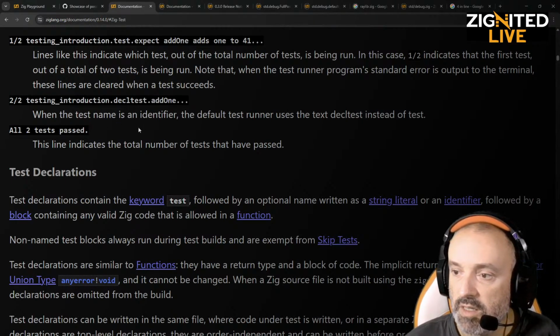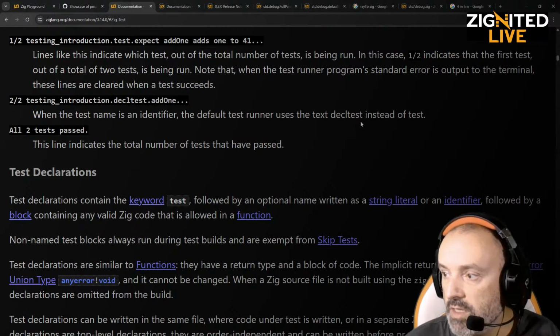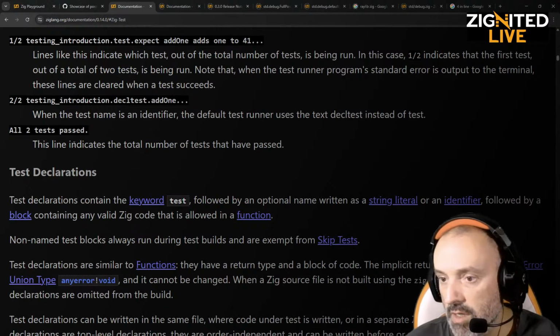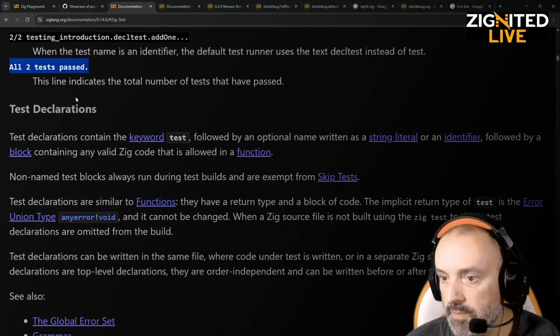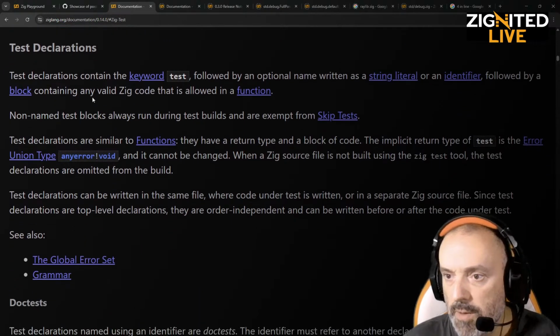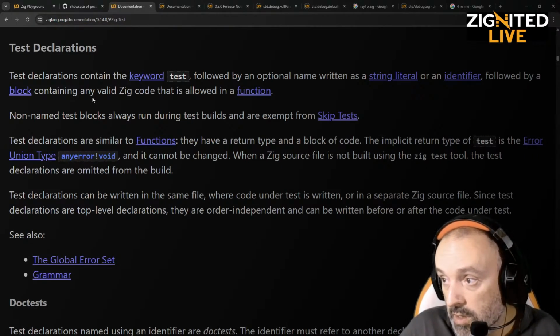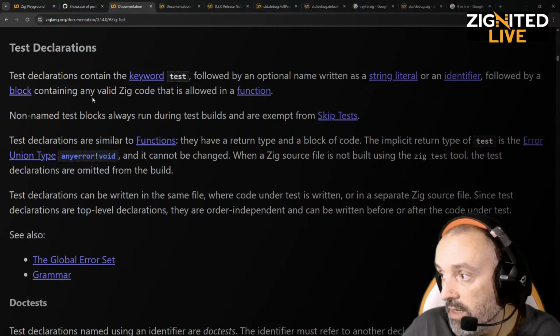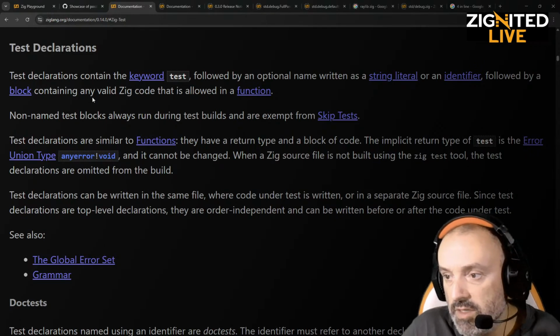Okay, when the test name is an identifier, the default test runner uses the text decl test instead of test. This line indicates the total number of tests that have passed. So this one here. Test declarations contain the keyword test followed by an optional name written as a string literal, or an identifier, followed by a block containing any valid Zig code that is allowed in a function.